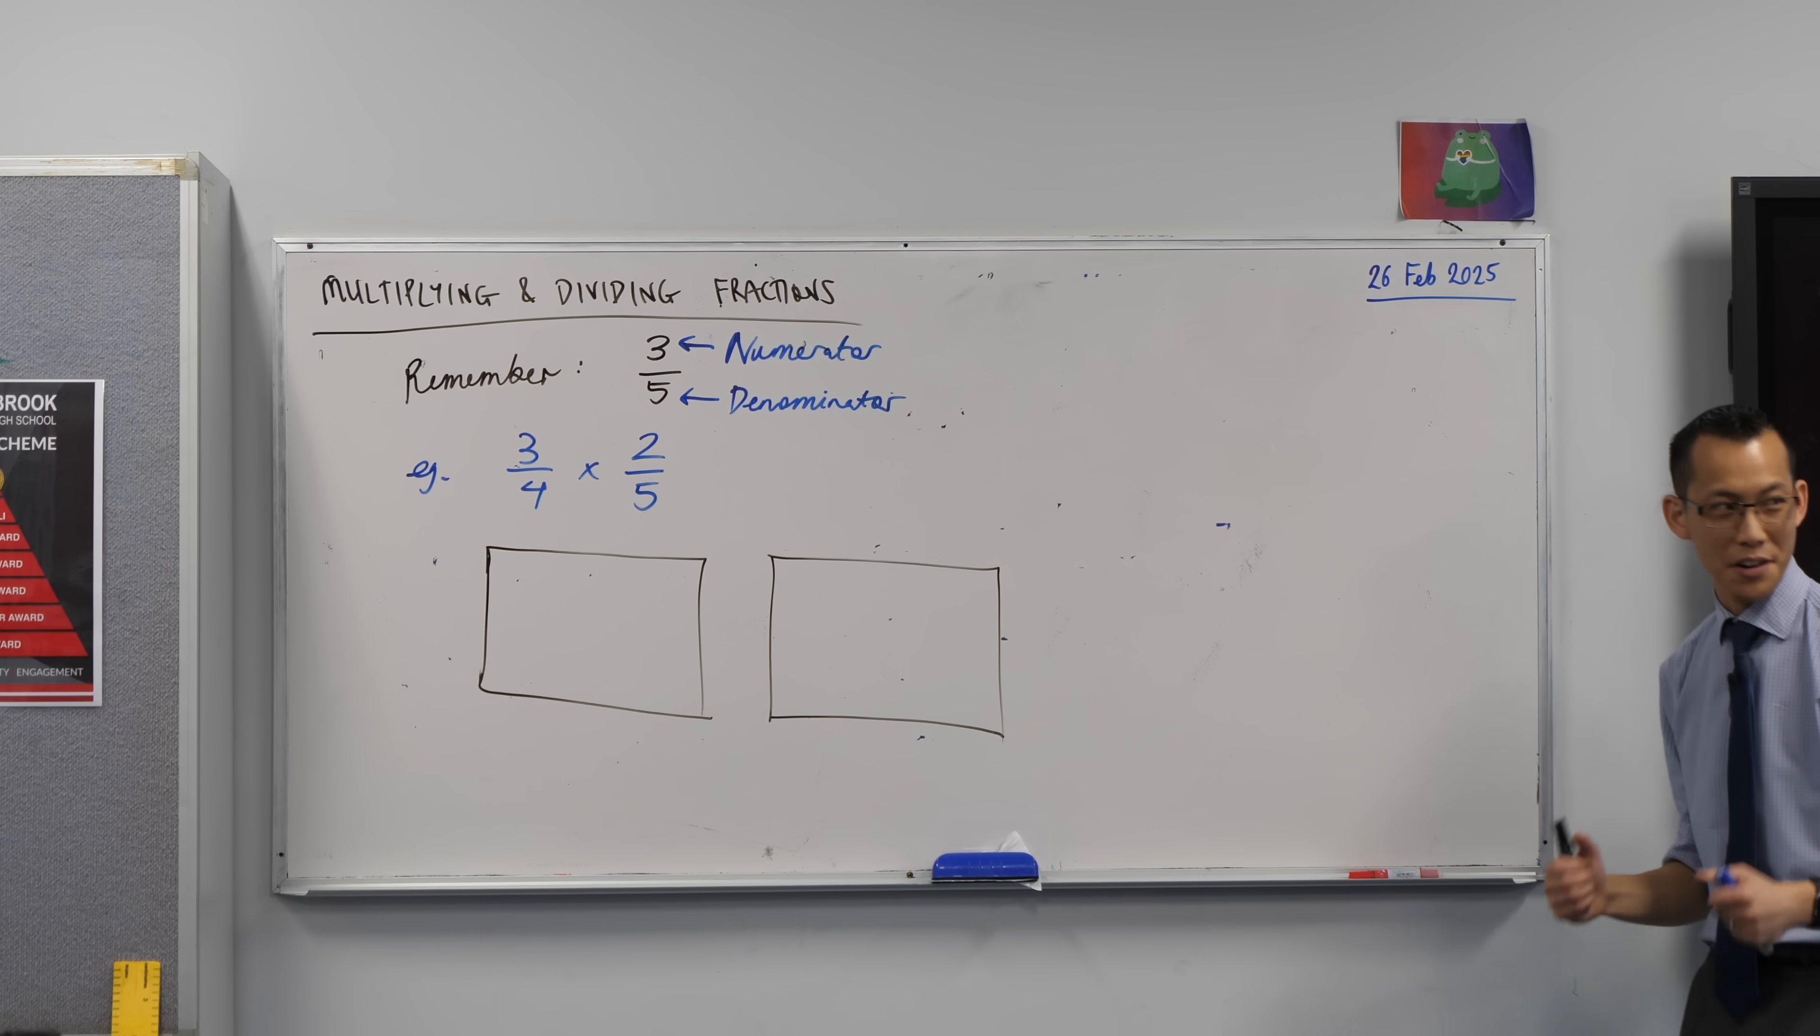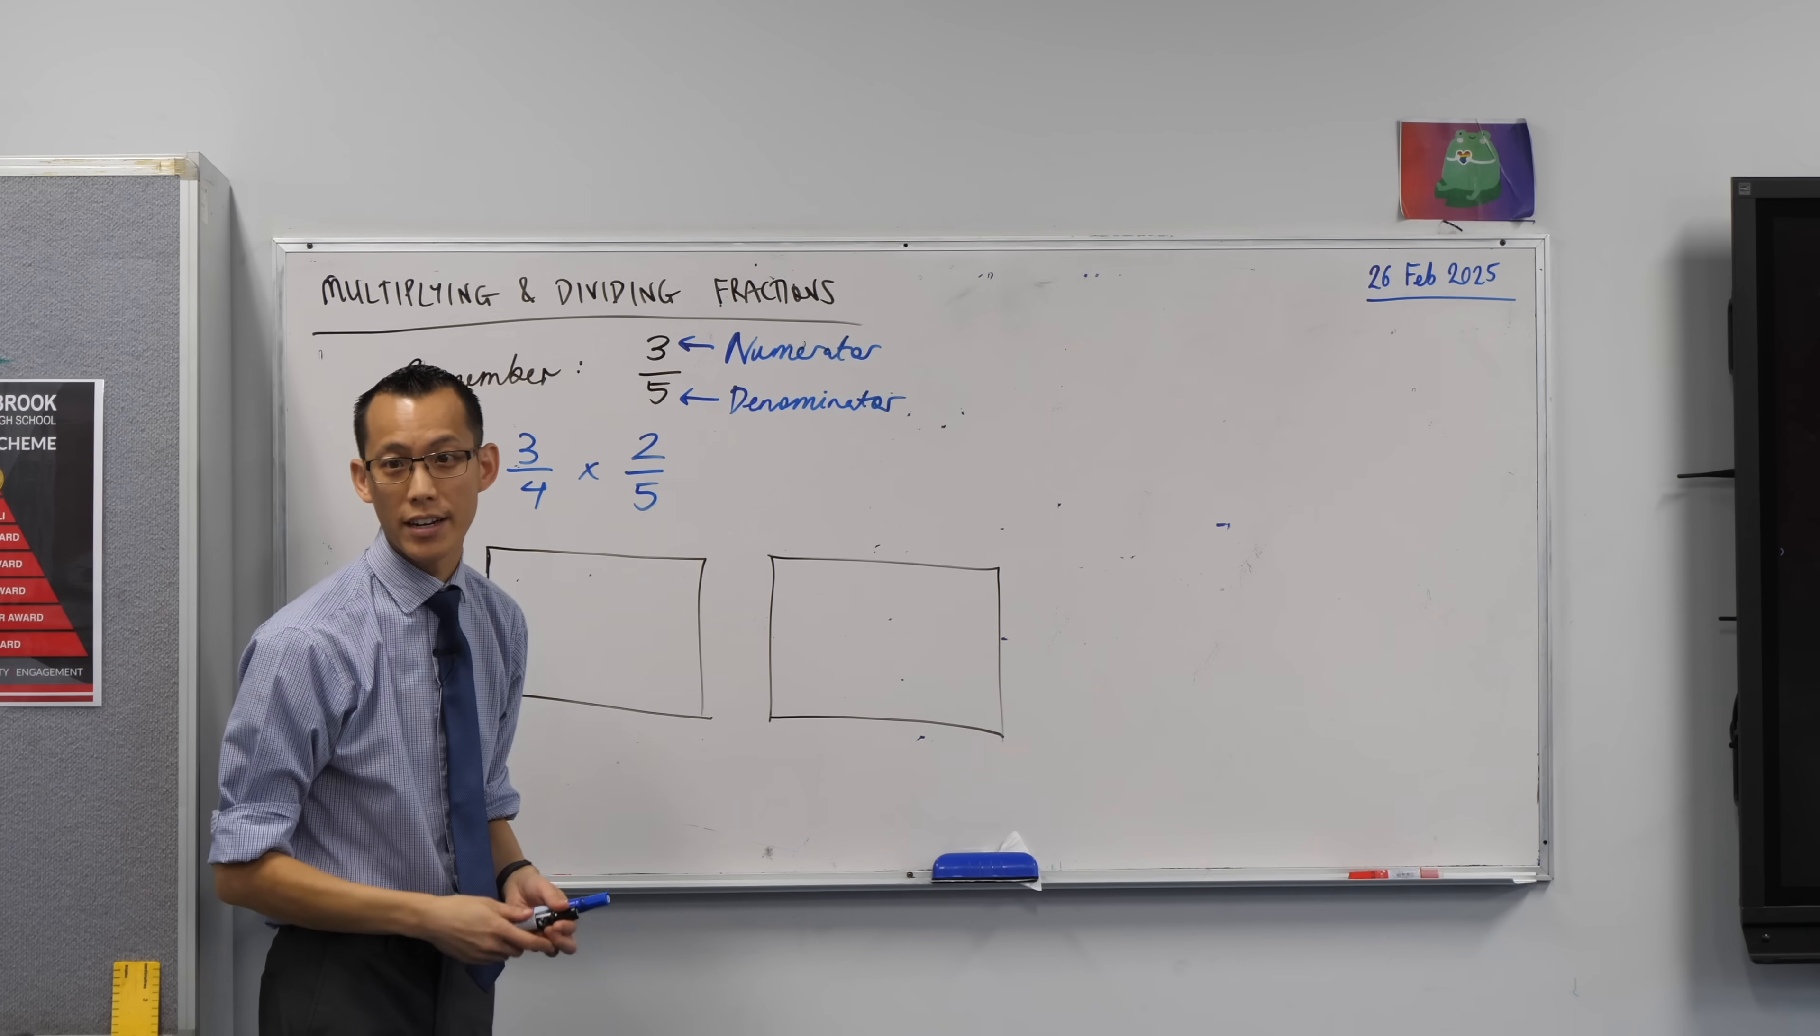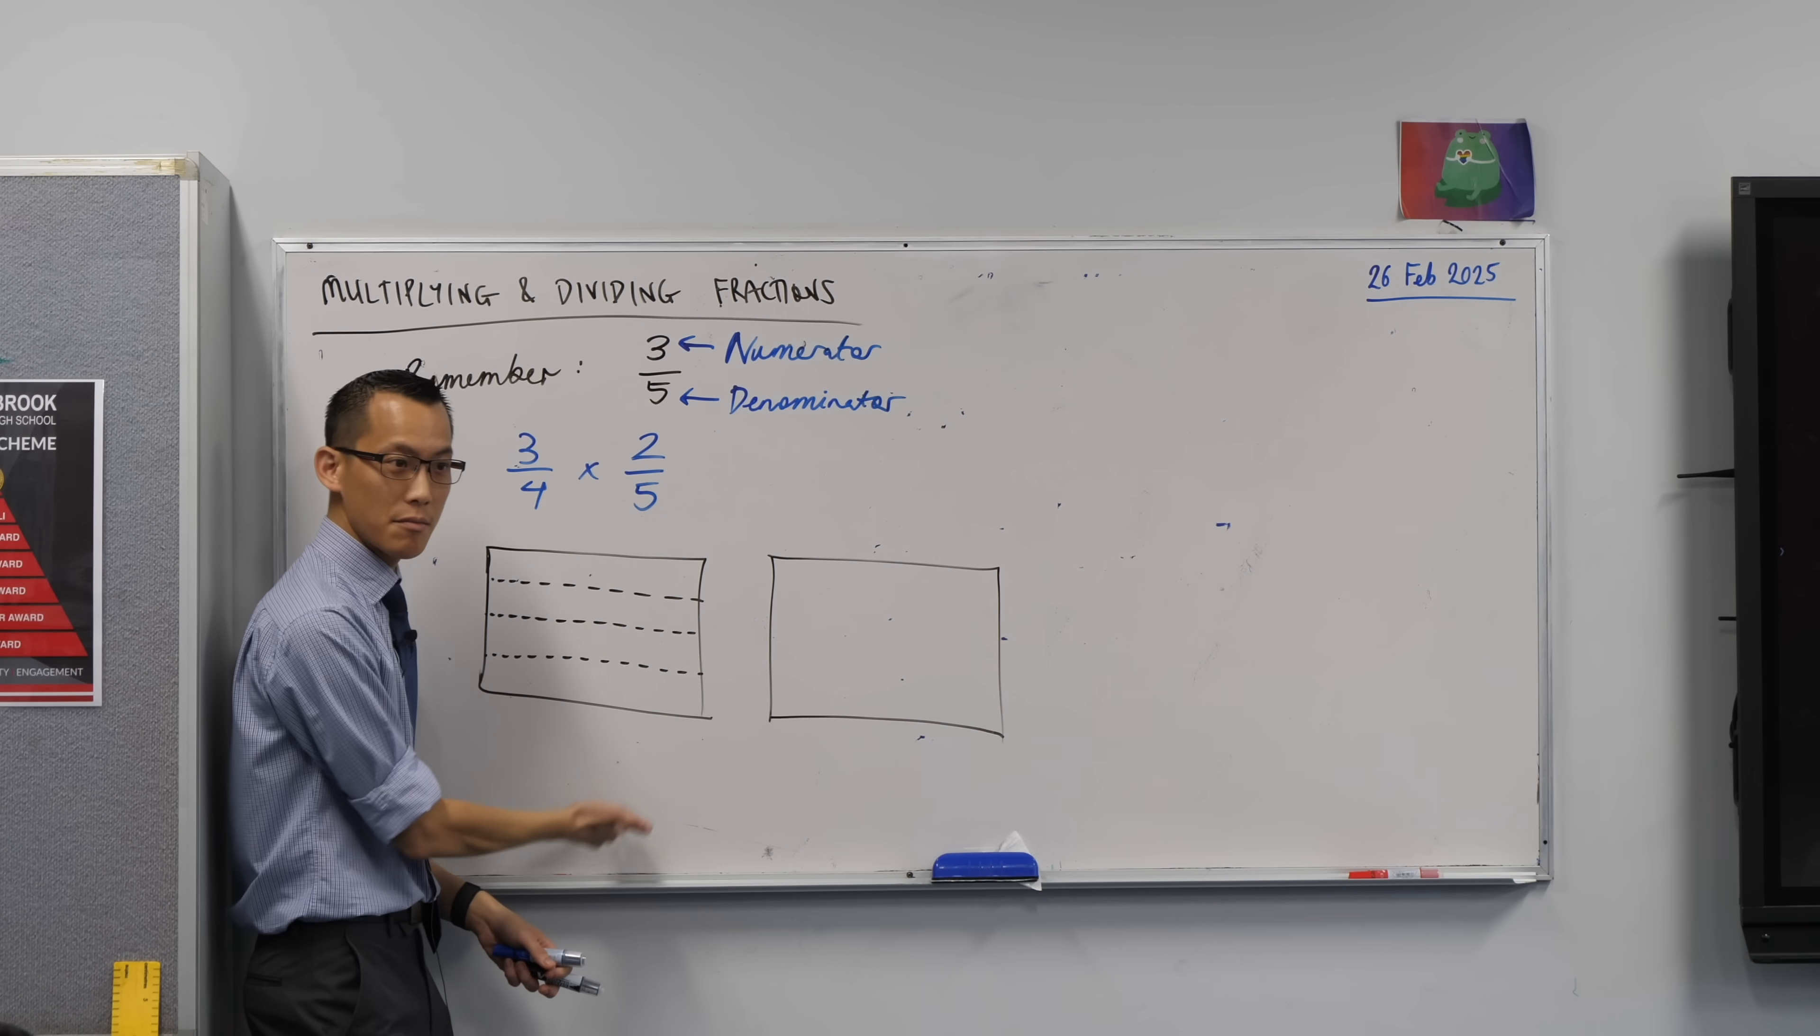Now, I promise, I know some of you are like, I know the answer. I know how to do this. We're going to get to the process in a minute. But first, I want to get a picture of numerator and denominator for each of these things. So, let's just start with the first fraction, three quarters. Like I said, even though it's a bit funny, we start with the bottom, right? So, it's quarters. So, I'm going to take this rectangle, which represents one, and I'm going to break it up into quarters.